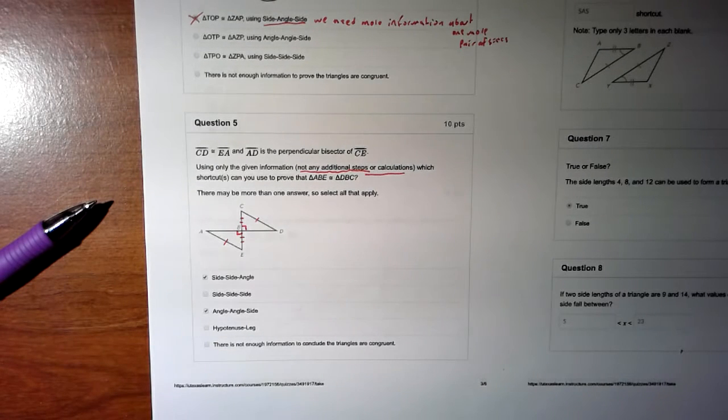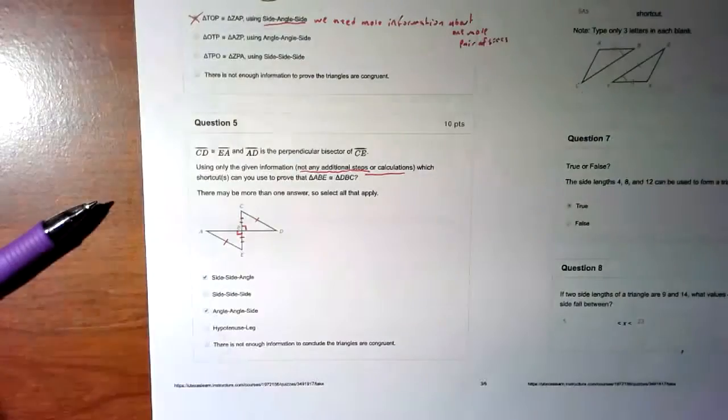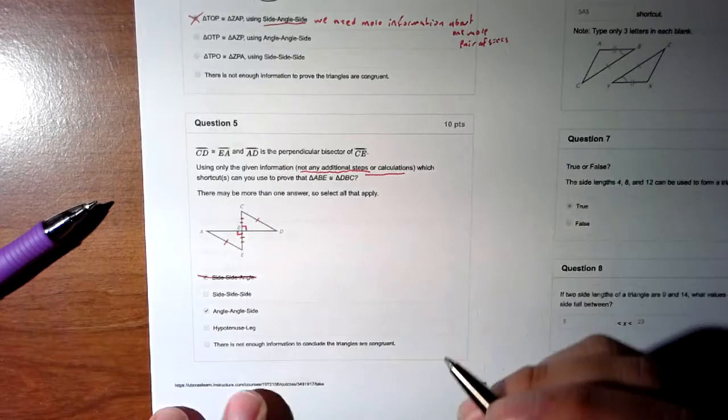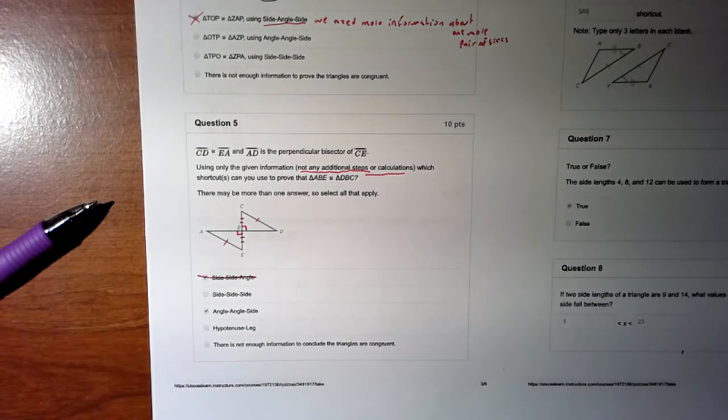Side angle. Well, is that a theorem? Is that one of our statements? We discussed that in the previous question. Side angle does not exist. It's not one of our congruence statements, so no, it can't be that one. We discussed that it's possible to have two triangles with two congruent sides and a congruent angle not included between them, but the triangles not being congruent themselves. We already talked about that. So side angle, definitely not. So no, not that one.